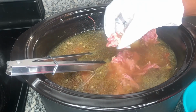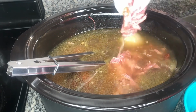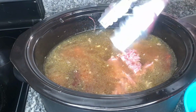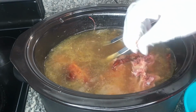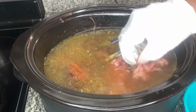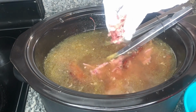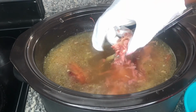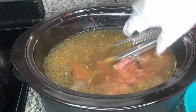Of course, I'm not going to get all of them out, but the majority of them, yes, will be out. So this is what I'm going to do. I'm going to continue doing this until I have all of what I want out. It's getting back hot already. You see that steam coming out? But I just don't want all the bones in my beans.